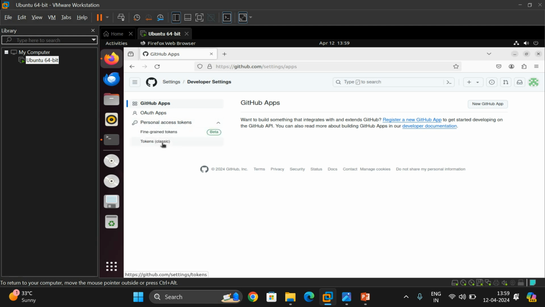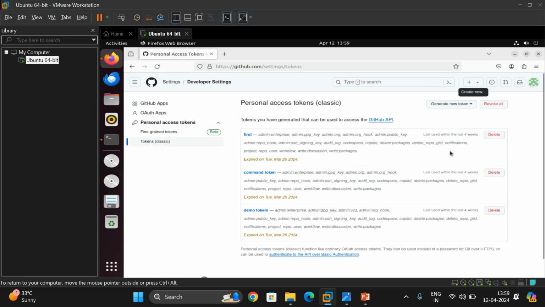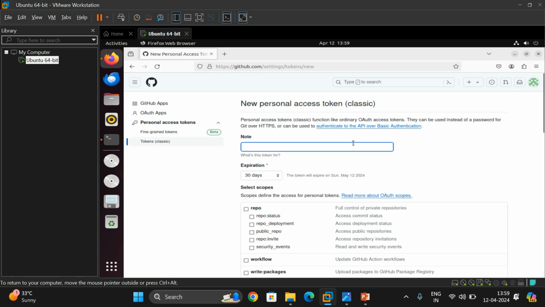Click on the token, and you will find two options, fine-grained tokens and tokens classic. So click on tokens classic. You will find different tokens here, and an option called generate new token. Click on generate new token classic, and now you need to give a name for the token.